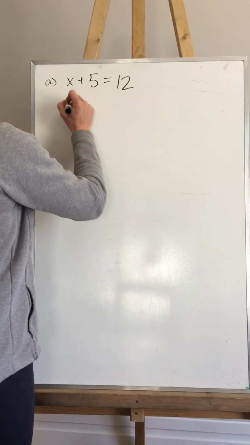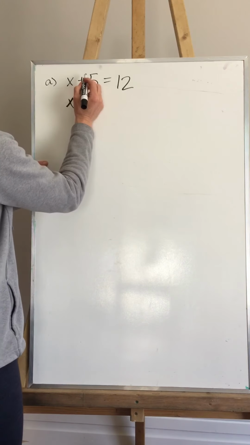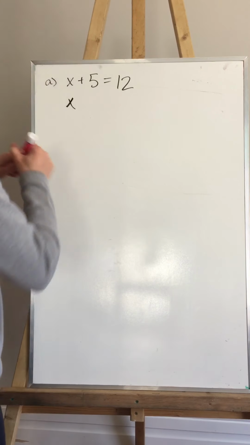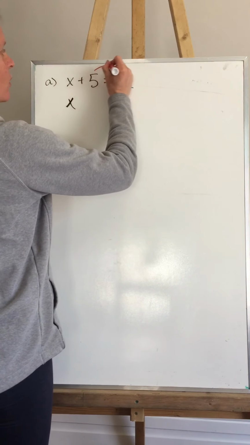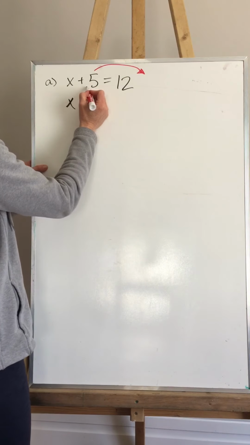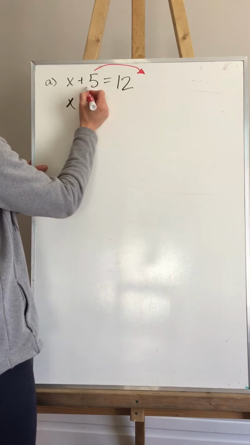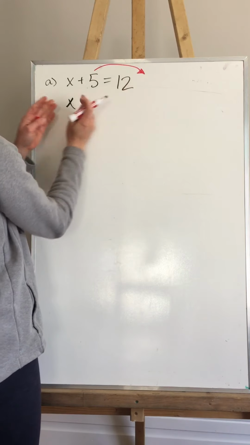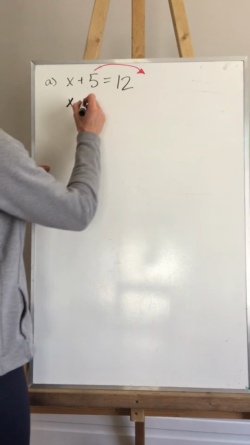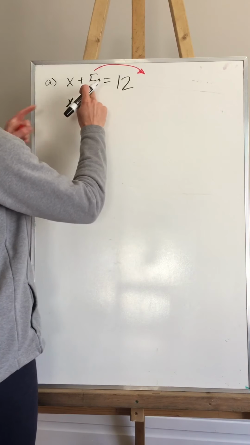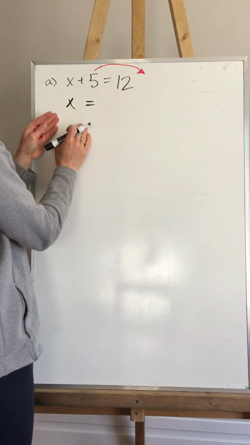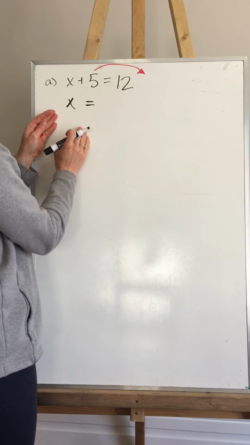Okay, so you ask yourself, here I'm adding. So what's going to happen is this 5 is going to move over to the other side. When it moves from one side of the equal sign, so it's currently on the left, it's moving over to the right so that we can have x on its own, okay? Because we want to know what x is. We can't know what x is if it's mixed in with some numbers. So we put the numbers on the number side, we keep the variable on the variable side, okay?